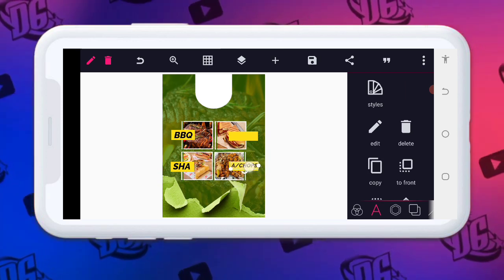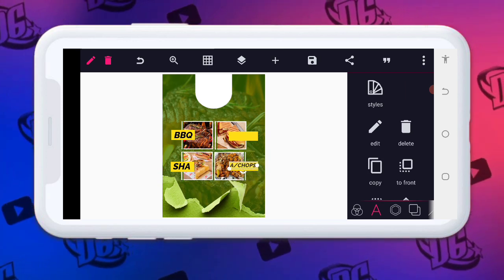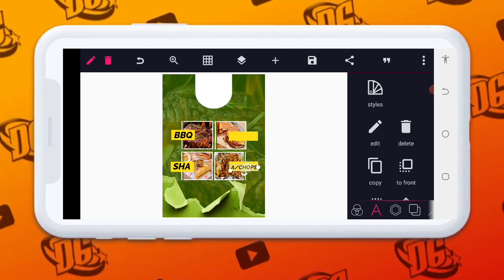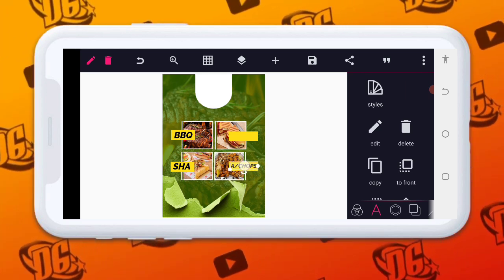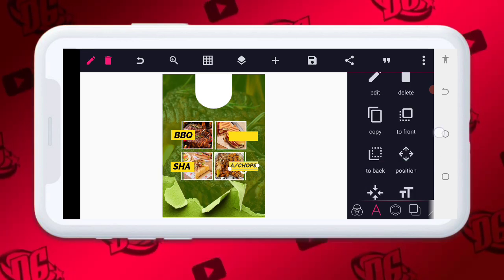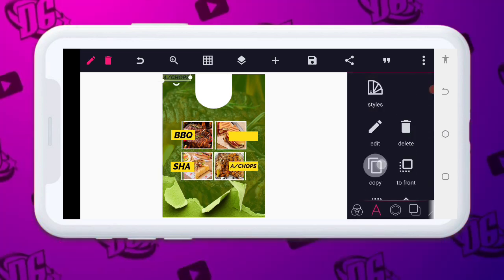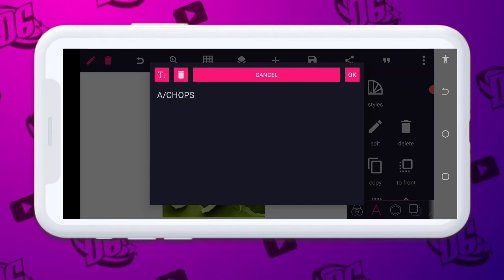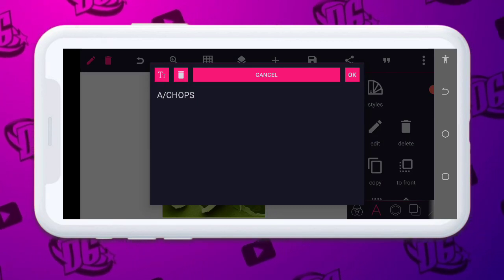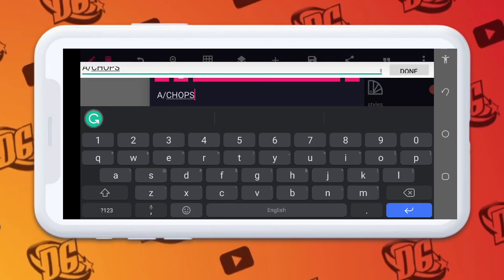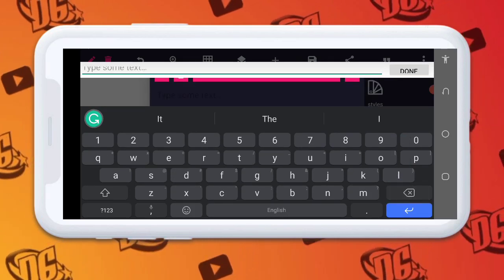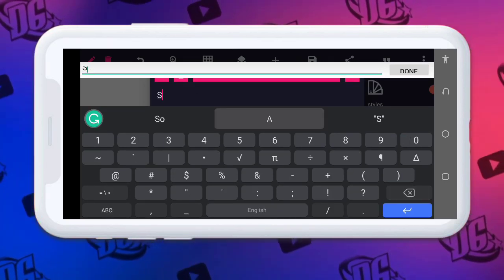We reduce the size and position it here. We'll copy. Then we have S.